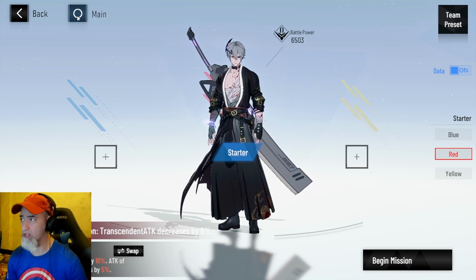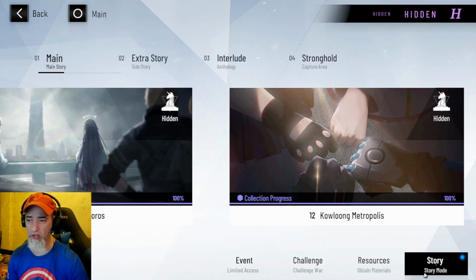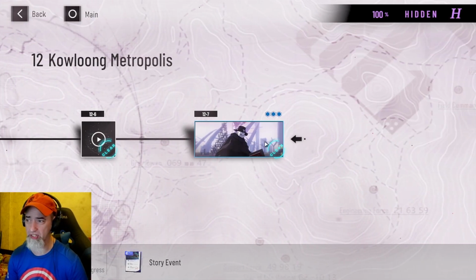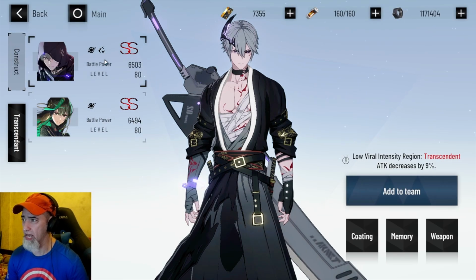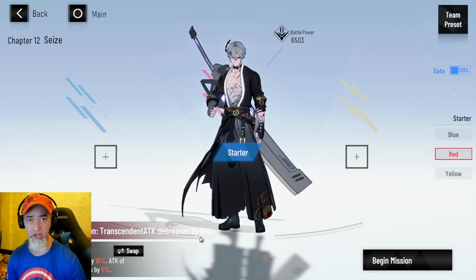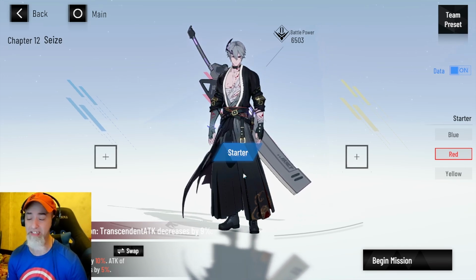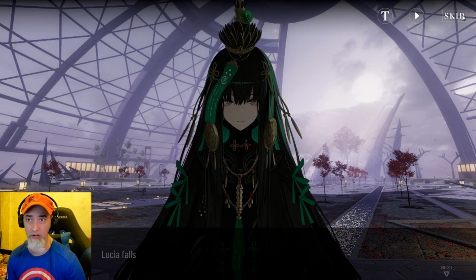All right, guys, so we're going to go ahead and go into the story mode, because in the challenge mode, Camu just destroys the opponents way too easy. So we're actually going to take on Gabriel here to really show how to play Camu, all right? So we'll go ahead and bring him in. And again, guys, what I want you to notice is that lower viral intensity region, I know my face is in the way, transcendent attack decreases by 9%. So whenever Camu's in these story modes, he does get a decrease to his attack leadership. But it's not going to hurt him any, guys, because he's still going to absolutely destroy these missions, as you guys will see in the story mode here, right?